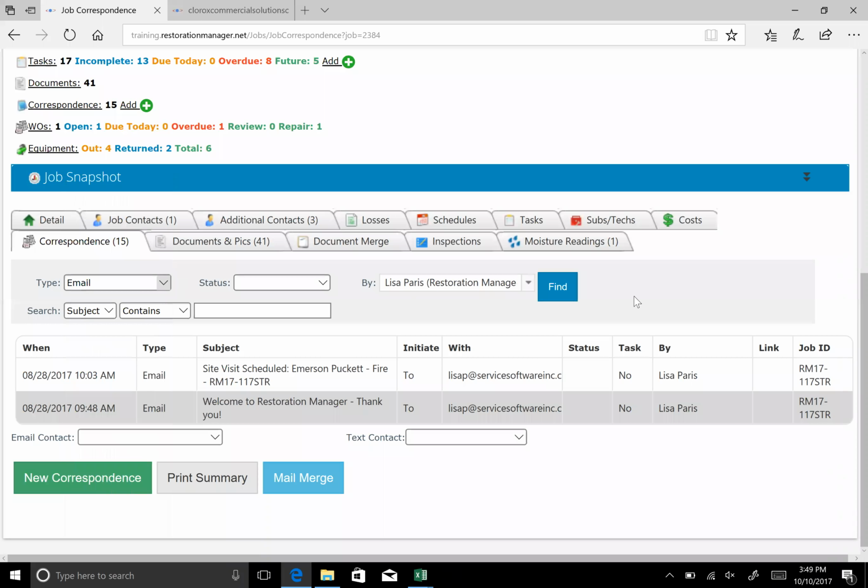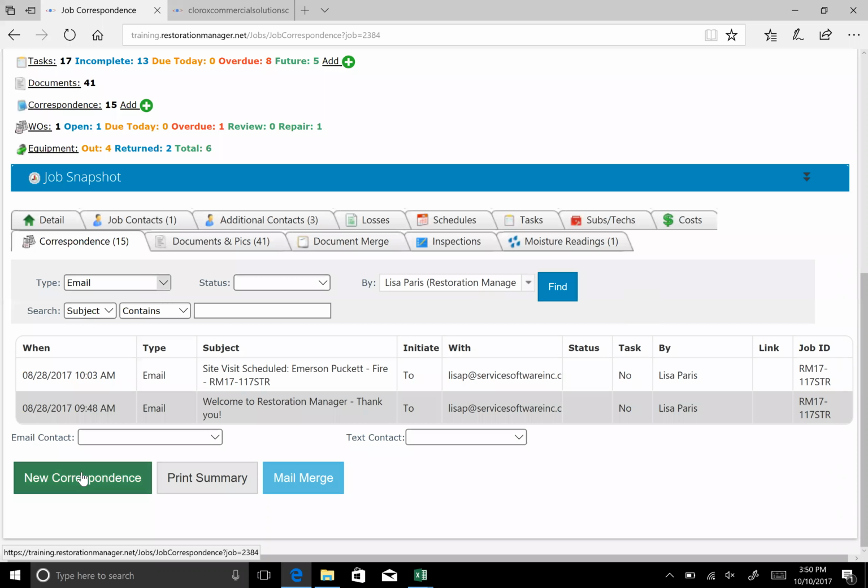If I need to put a piece of correspondence in, and a piece of correspondence is anything that happened with this job, whether it's an email, a phone call, a conversation, one-on-one on the job, it's something that happened with this job. And it's more or less like if it's not in correspondence, it didn't happen. So you want to make sure that you're putting all your information into the job so that anybody can come back and verify or confirm any information that's here.